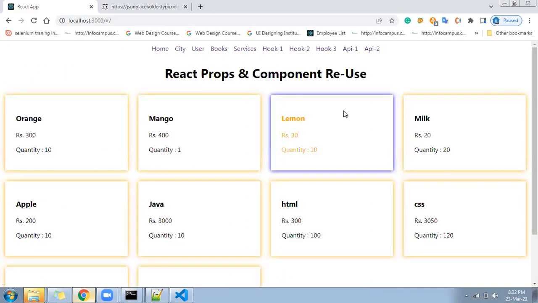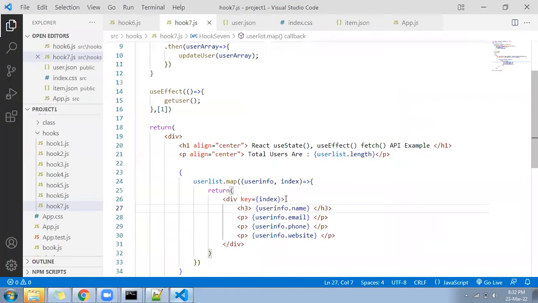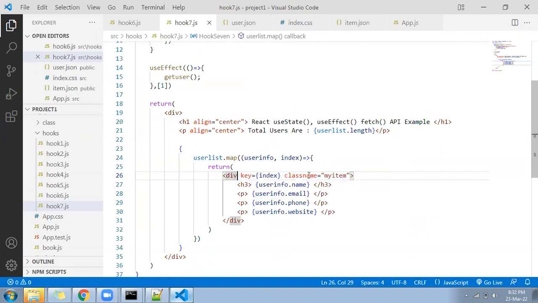What is the name of this class? My item. Okay, no problem. Right here, className equal to my item, and the N will be capital.